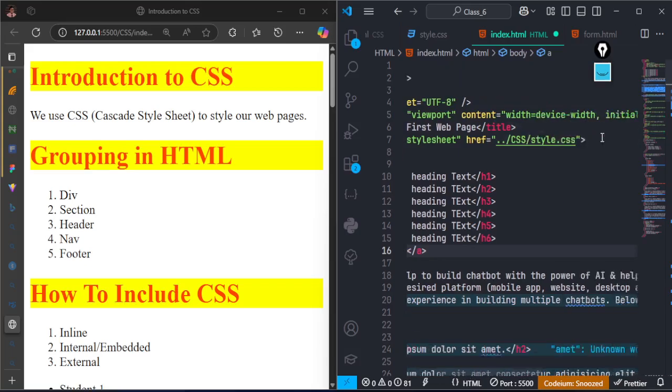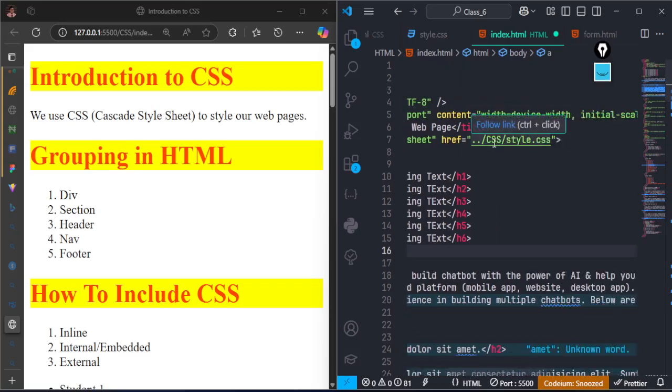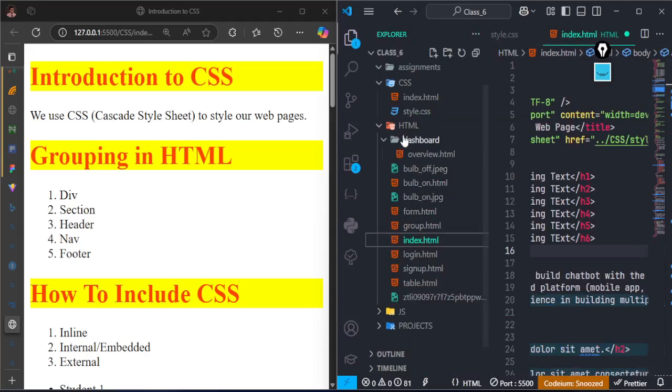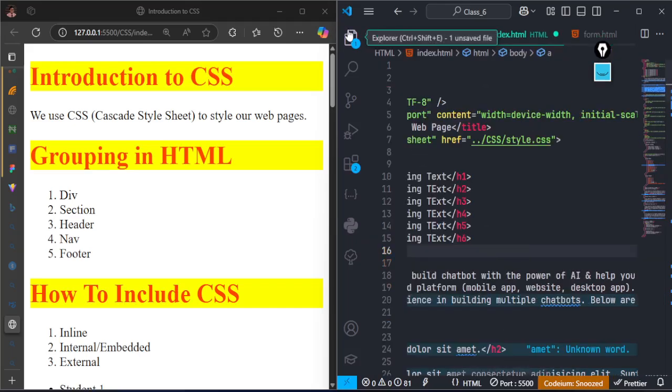And yeah, that's what we are now using here. We are combining the two of them together because of the way the links are there. We need to leave HTML so that we can have access to CSS. And in order for you to have access to what is inside CSS, you need to enter it. So first, we leave the HTML, then we have access to classes. Then from classes, we enter CSS. And once you enter CSS, then you now have access to that CSS file.